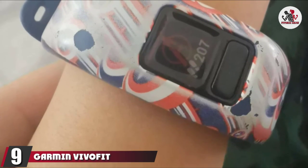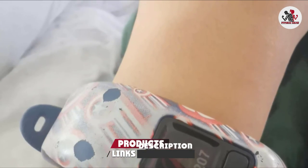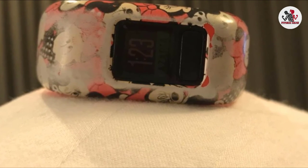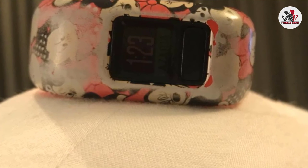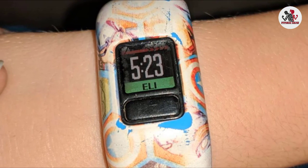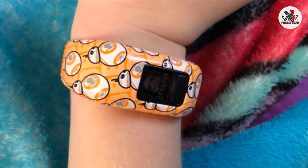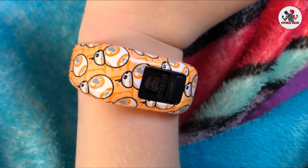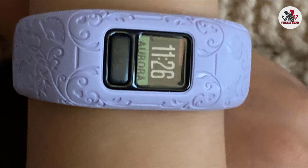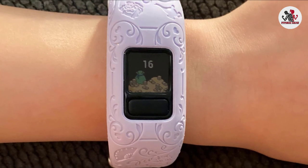Next at number 9, we have the Garmin Vivofit Junior 2. Garmin's fitness wearable for kids is durable, swim-friendly, and features a 1-plus-year battery life for 24/7 wearability. Designed for ages 4 to 9, Vivofit Jr. 2 has a high-resolution, sunlight-readable display and monitors kids' steps, sleep, and active time. There's a move bar on the display to remind them how much more they need to move to reach their 60-minute daily play goal. The watch also tells the time and date, and you can customize it with your child's name. Motivational features include educational mobile adventures and family step challenges. You can assign your child chores, and the device will alert them when they need to complete them. The accompanying smartphone app lets parents track multiple children's daily activity in one place.